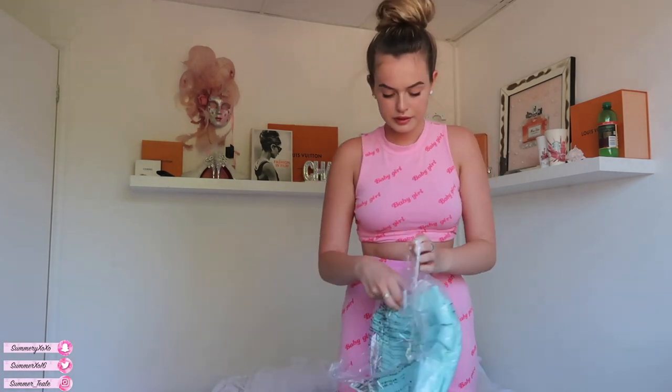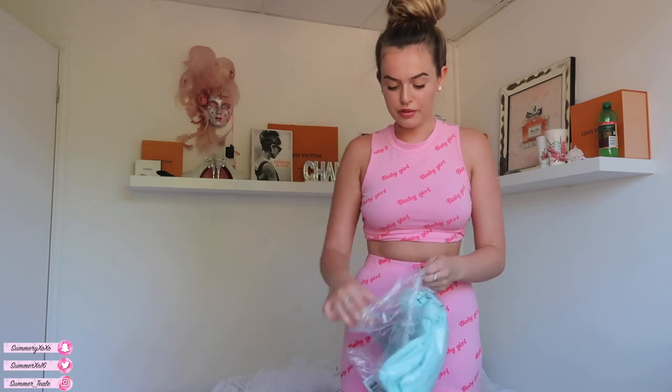I really like it. Pink looks really nice in summer because it's quite a summery color. Okay, then we have the last thing in this haul — one of my favorite colors to wear at the moment. It's blue. This is called the 'Rare Jewel Skirt Set' in blue, extra small, and it's $50. I've been so excited about this one.